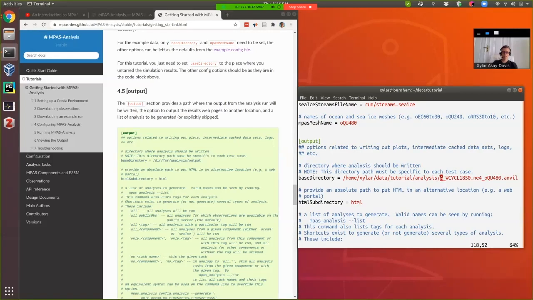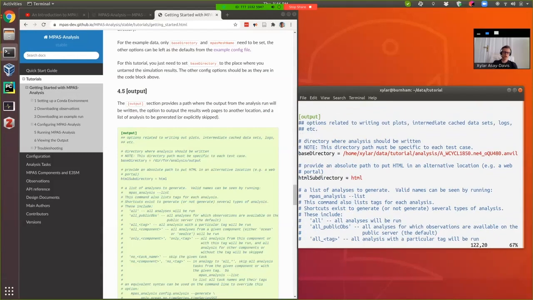Under this base directory for the output, you'll get several subdirectories. By default, one of those directories will be the HTML output that's considered the main output of MPAS-Analysis. And for this tutorial, we're just going to leave that alone.